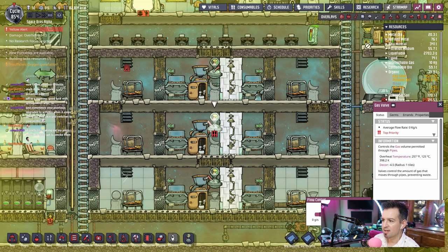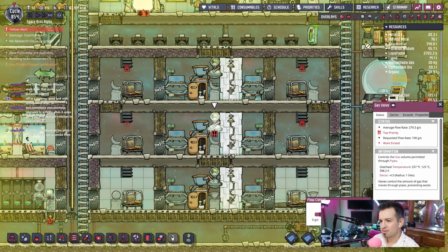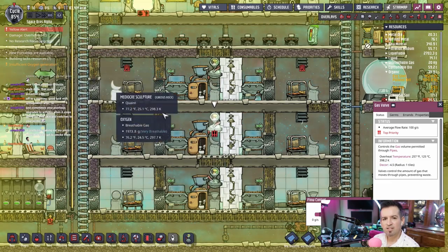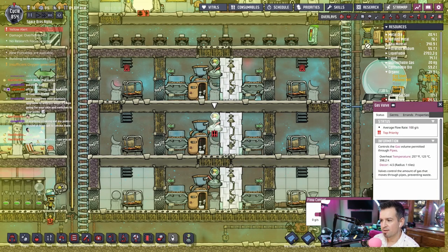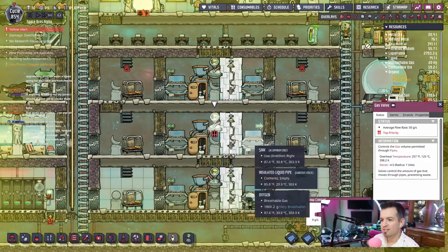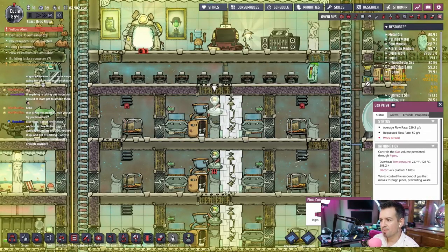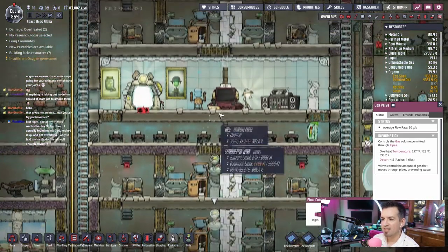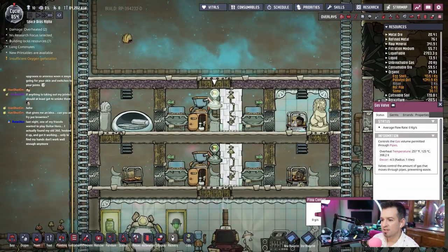You know what? Maybe it's a bug with the way that it assigns dupes to make adjustments. You know? Like when you copy settings? Why is everybody ignoring this? Average flow rate. Oh, it was adjusted. Okay, somebody came by and did it. Weird. Okay, so now it's at 100. Now we changed to 50. Here we go. They just did it. Good. Okay, cool. So now it's set. Is this one set? No. Okay, there's definitely something weird going on with the way that it does when you copy the settings. It didn't copy the settings correctly. I wonder if... Okay, so if I just enter the number again and then hit it, then they'll come back and they'll do it. So enter, and then you should see someone go in there and change that in a second.